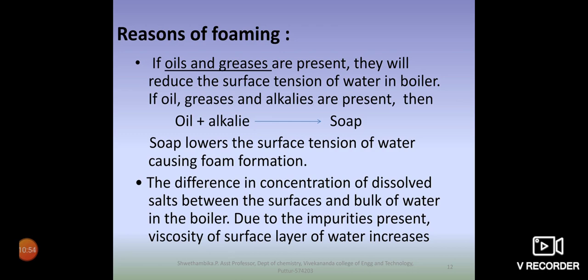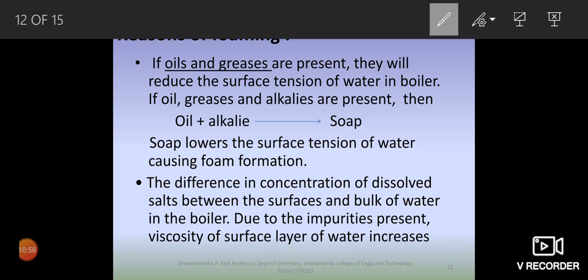Now let us see in detail the chemical reason behind the foaming. First and foremost, the oil or the greasy substances present cause the foaming to happen. How exactly it happens is, suppose any oil droplet is there and an alkali kind of salt is present, they would be reacting with each other to give a soap. This is a known concept. Oil and alkali react to form soap.